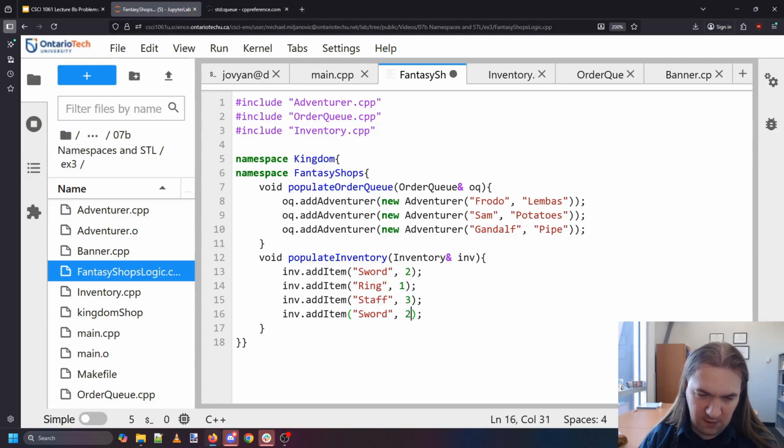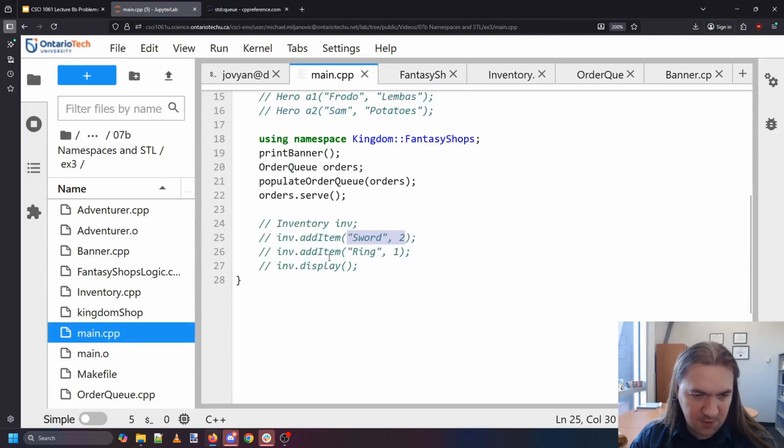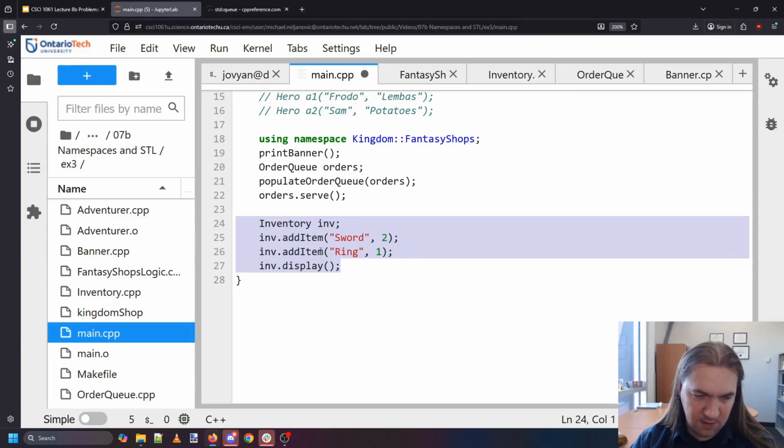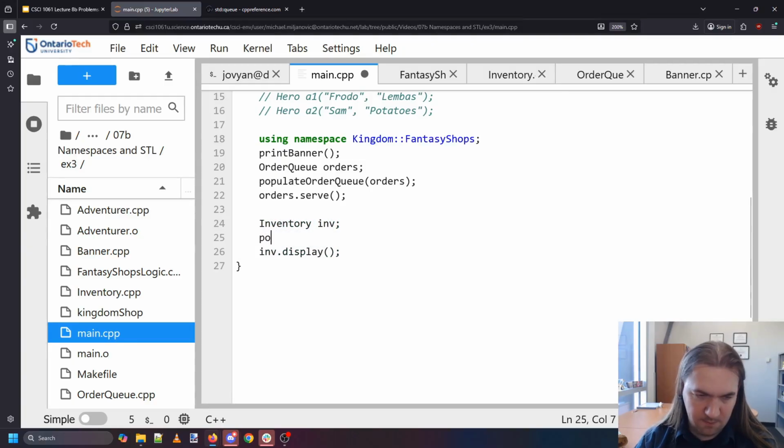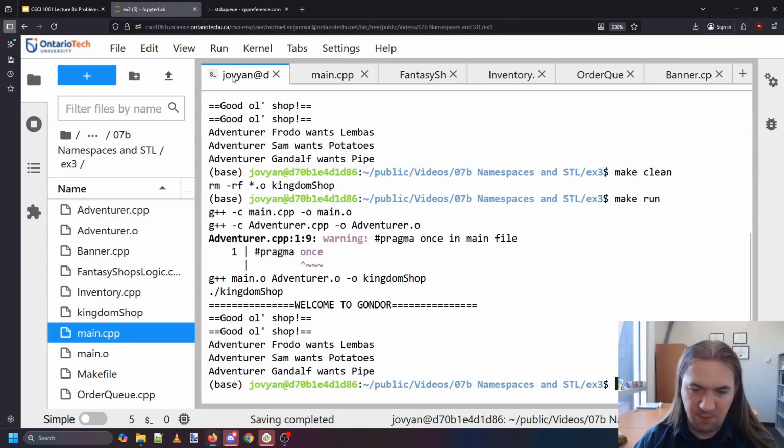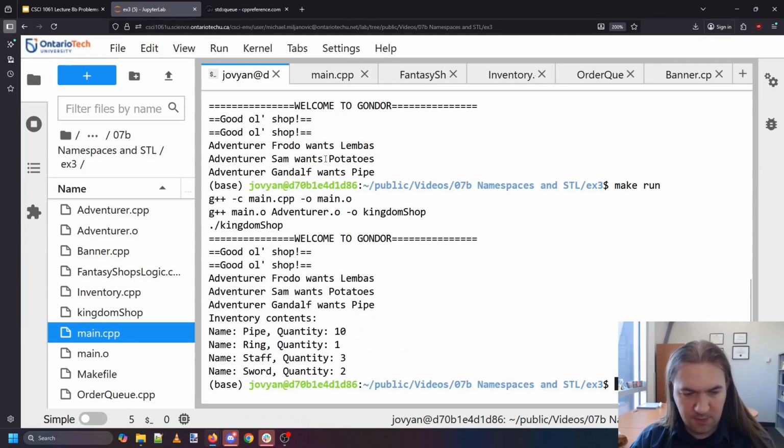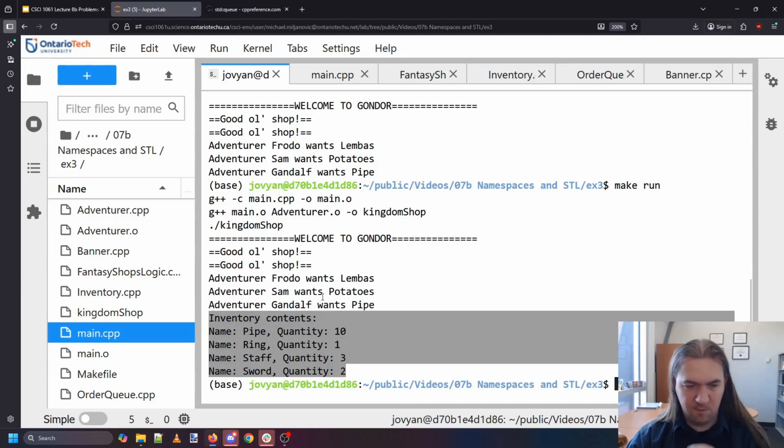Staff, say 3. And pipe, maybe 10. So now I populate my inventory. So I can simply call populate inventory and run it. And let's see, will I get my items? I do, there they are.